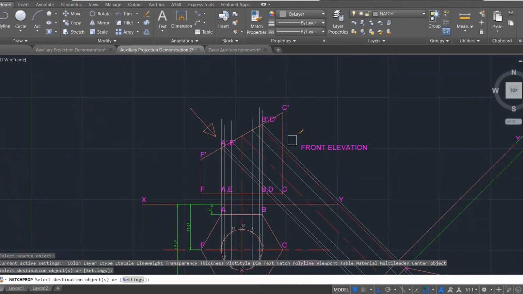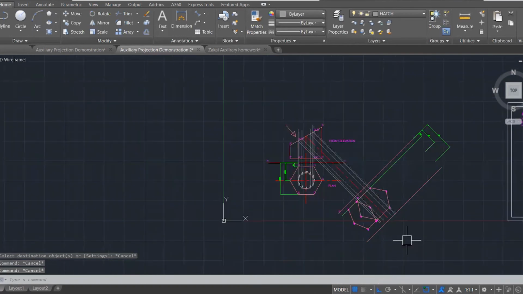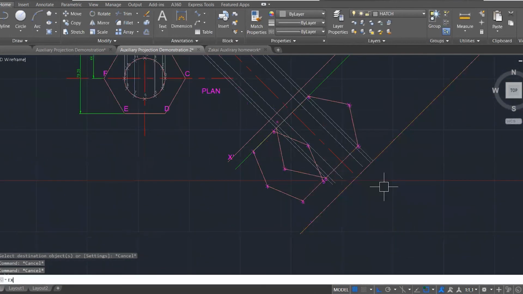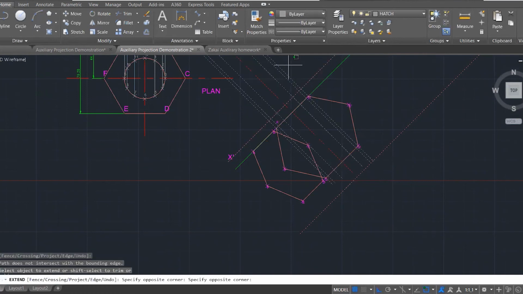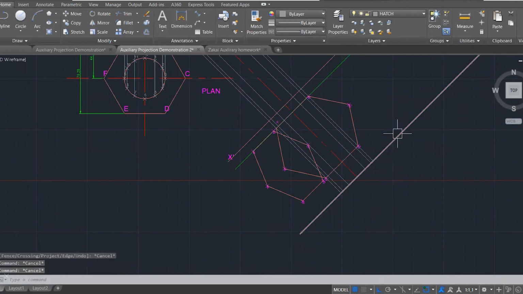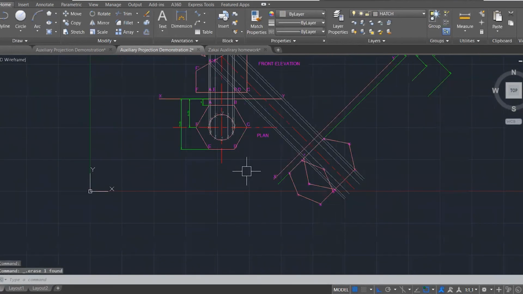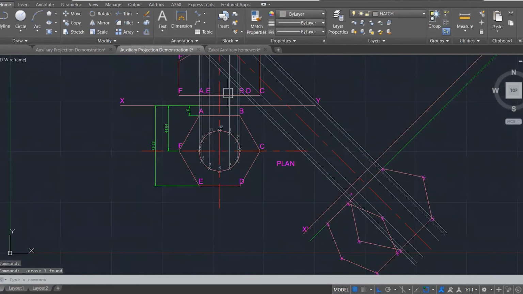Make center line visible and none. Okay, good. So now we have all our projections installed. Yeah. So now you can finally remove this back line. All right. What's the next step?